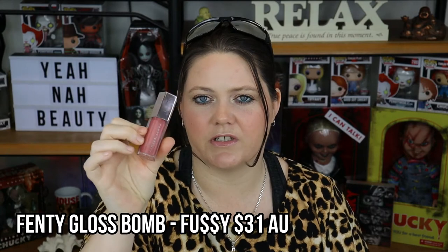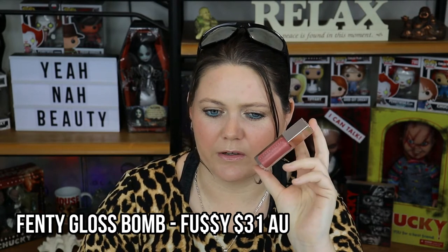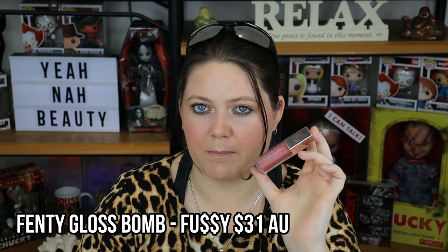Let's start with what I'm wearing today. Right now I'm wearing the Fenty Gloss Bomb in Fussy. It's a lip gloss and I love this. I think I paid $30 for it, probably from Fenty themselves. I love this just to have in my purse for touch-ups or when I just want something on my lips but don't want it to be too noticeable. It just makes me feel good, and I'll definitely always have one of these in my handbag.